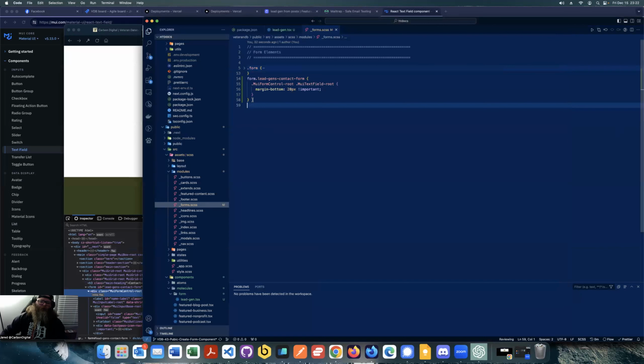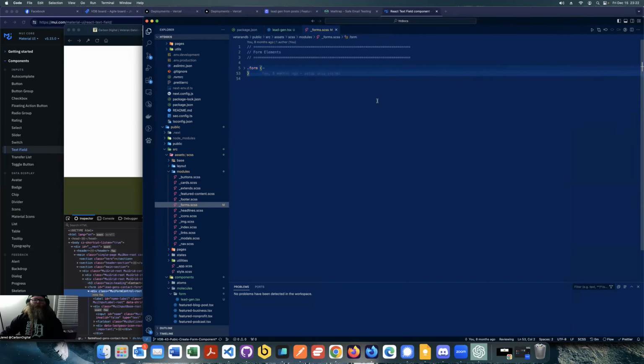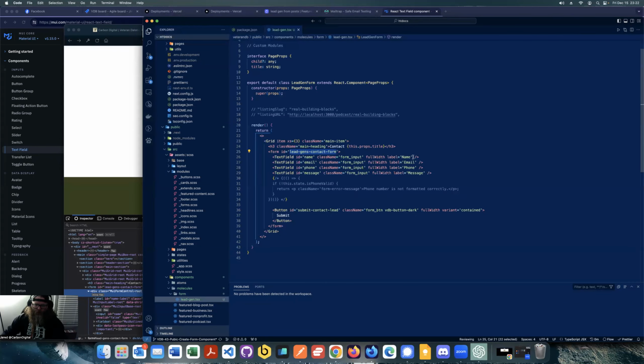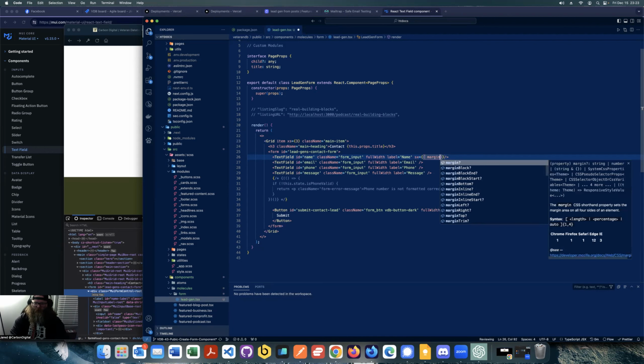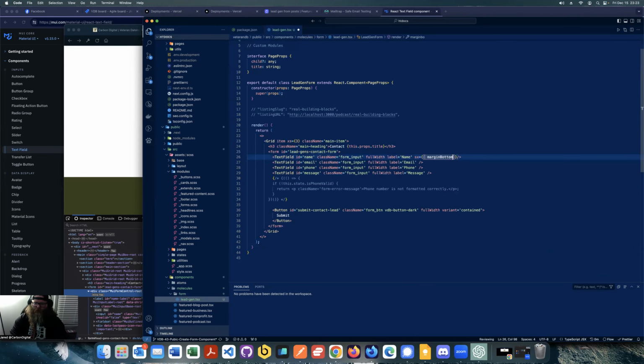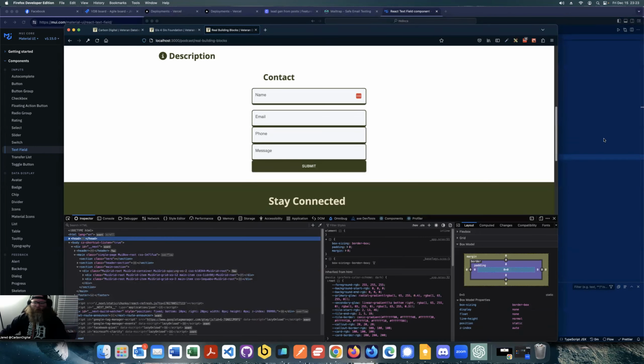Well, that leaves us with the alternate option, which I very much dislike, and that is add this stuff directly on the forms. So that I hate doing that, but it works.